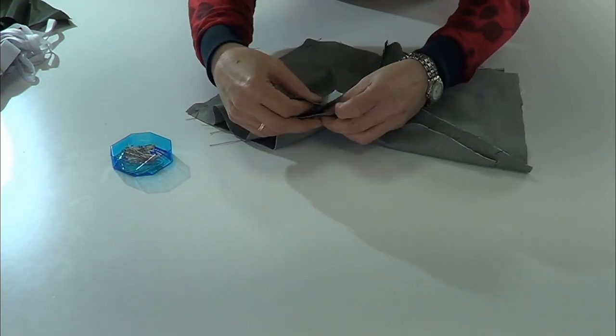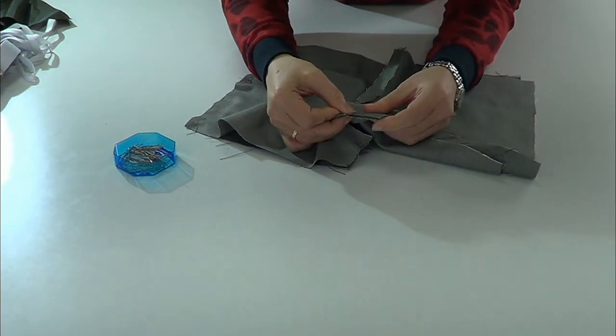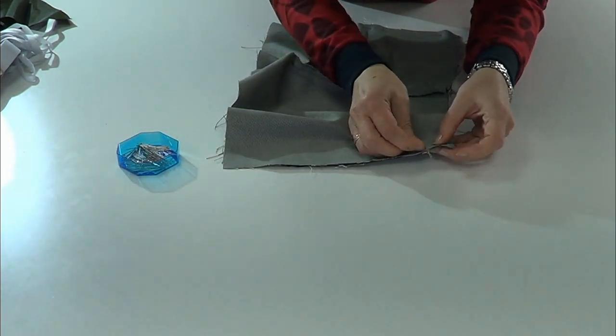Then we're going to face the right sides of the front and back. We're going to close the inner length and the crotch length. And then we're going to close the sides.